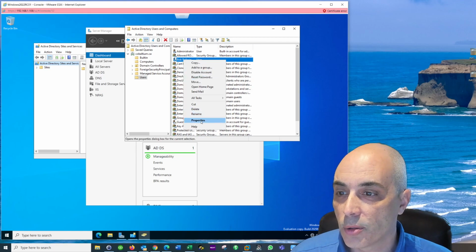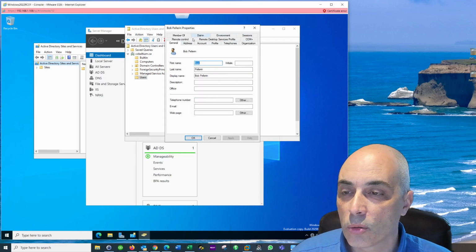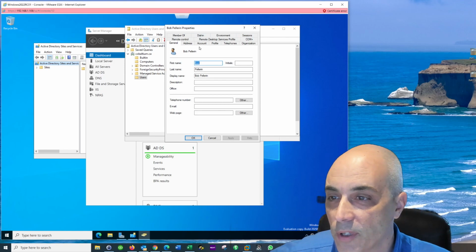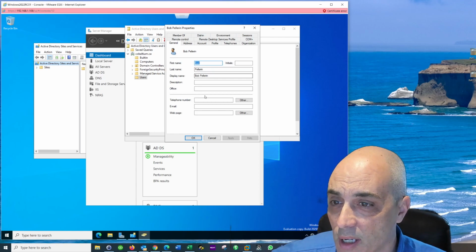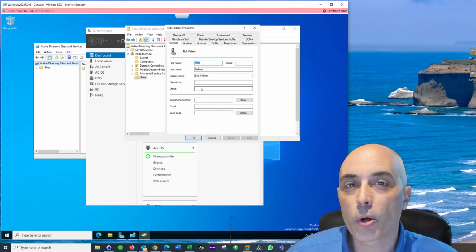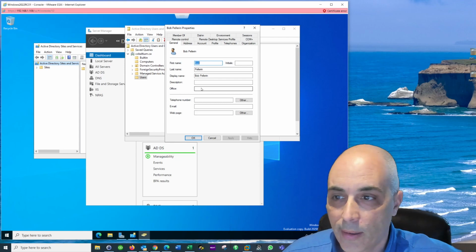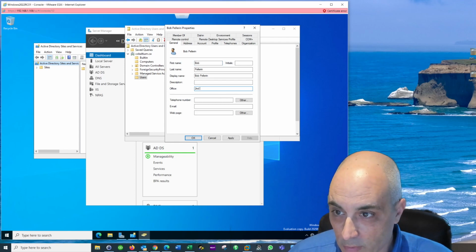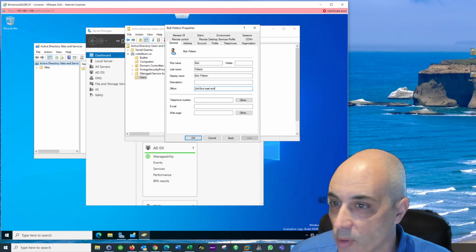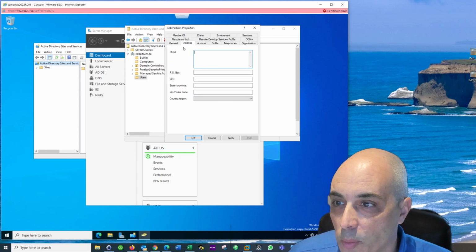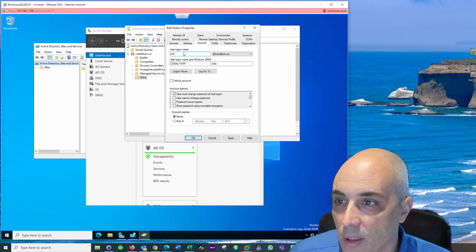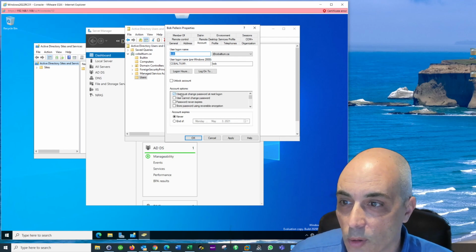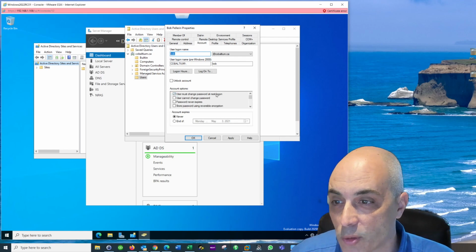If you go into the properties, you'll notice there's a whole slew of extra tabs on top, information that you could put in, and you can put descriptions, where the office is. Again, if you've got a larger office with multiple floors and so forth, then you might want to say second floor, East End, whatever it is. You'd put that in. You could put in your address. The account right now is Bob, so Bob, the user, must change the password next login.